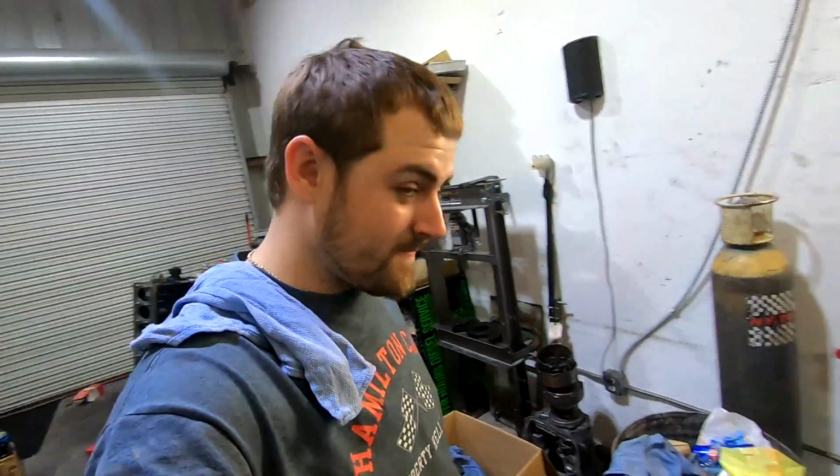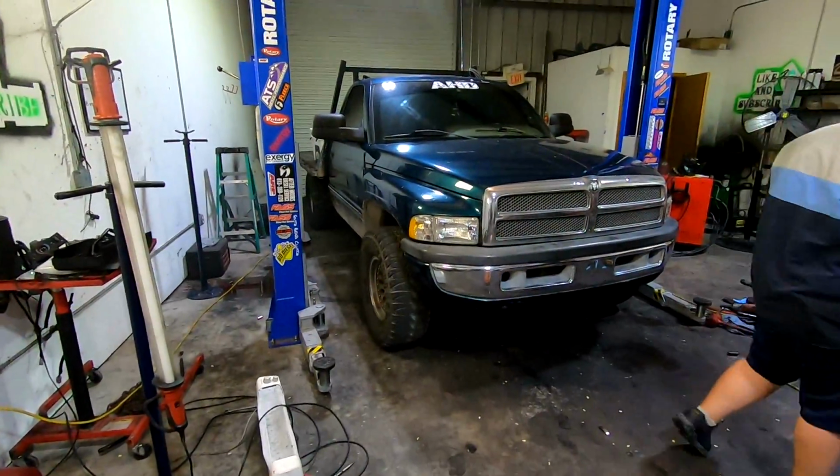Drop a comment down below on how much you hate me for cutting the coils out of the front of the flatbed. I'm probably going to lower the rear just a smidge more with some drop shackles. And hopefully this 5-speed holds up, because tomorrow we are headed to the Tug of Wars here local, and we are going to let it rip on all 4 tires and 4-wheel drive burnout. I'm gonna let it eat. Something's gonna break, or maybe we're gonna go home. Definitely trailering it, because I'm planning on breaking it again.